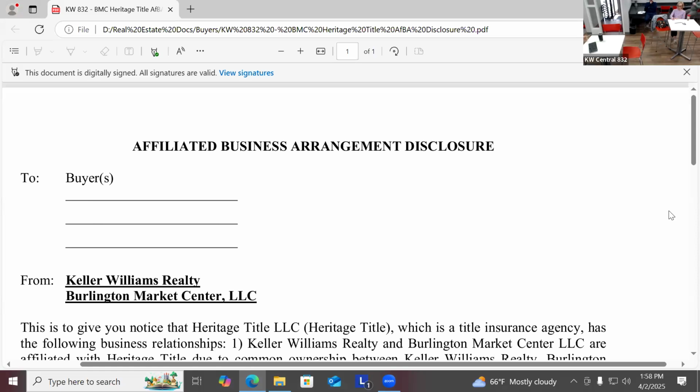So think about if you've ever sold any of the box builders' contracts. How many different disclosures are in there? Oh, well, we have an interest in the mortgage company. We have an interest in this. We want you to use our attorney. All of those are affiliated business arrangements. That's exactly what this is, the same thing. It's a RESPA required form.